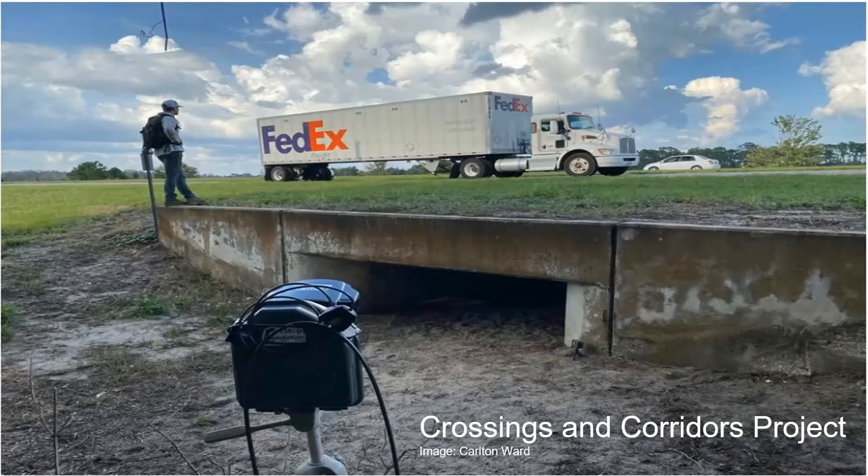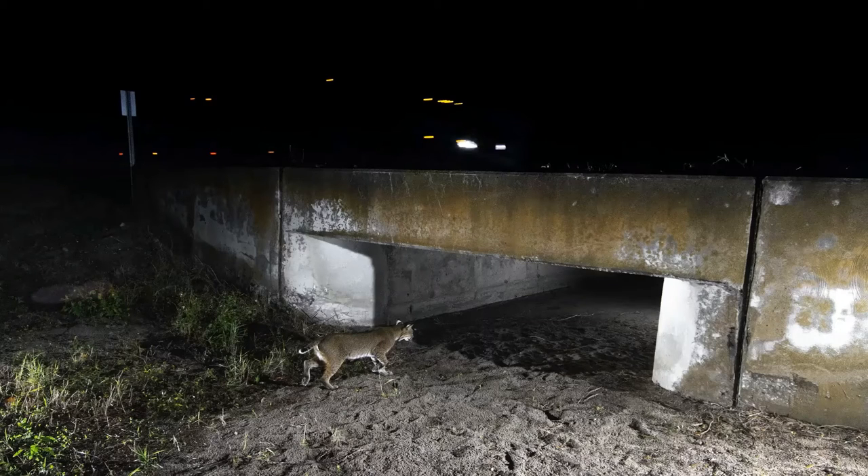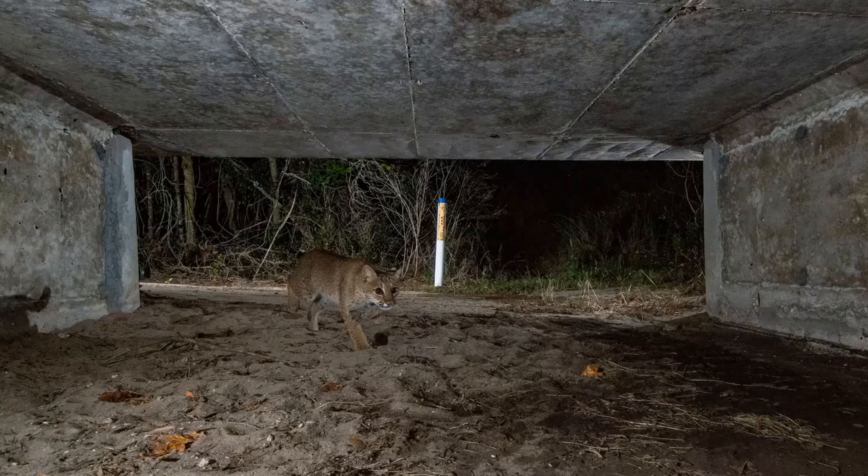In real time you can see a truck driving over the road while in the dry season a bobcat is able to use the underneath of this roadway. But in the wet season, that bobcat would have to cross over the road and would likely not survive the trip. The solution is to build a wall or shelf beneath the road but above the water line so animals can still use it year-round. This addresses both wildlife safety and driver safety — hitting a full-grown bear or panther can total a vehicle.